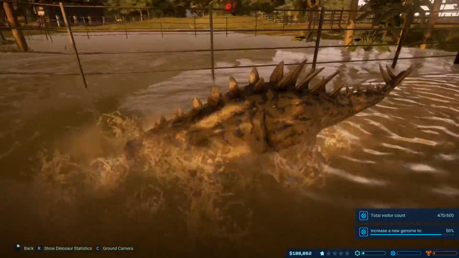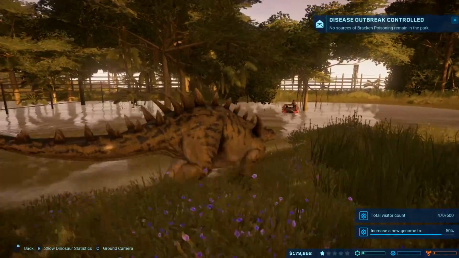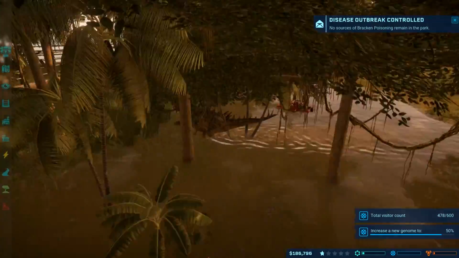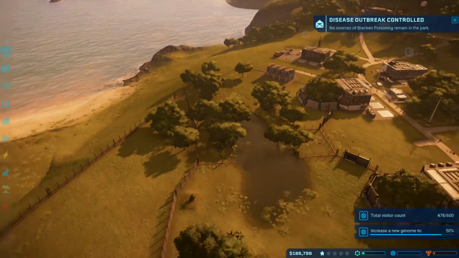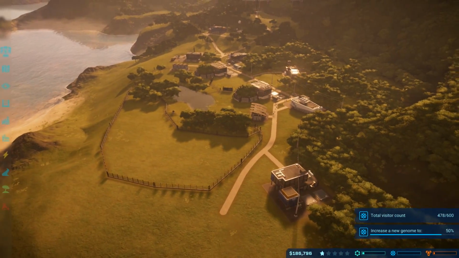We're doing this for your own good. Stop running. We're just trying to handle this diseased outbreak. I don't know how that Jeep is driving in such deep water, but it's doing a great job. Okay, so that was taken care of. Awesome. We are now disease-free.